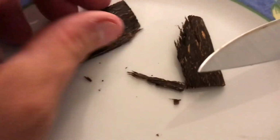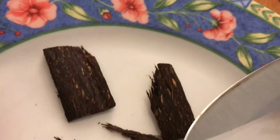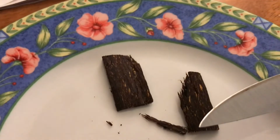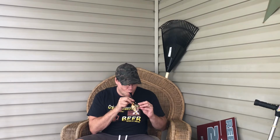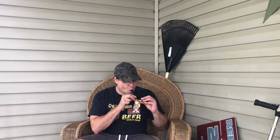Okay, cut off two little hunks here, and that's what she's looking at. Nice. There you go. Well, I guess I'm going to rub these out and see what I can do with it. A lot of work for a smoke. All right, guys, here we are. First impressions. Definitely tasting the Virginias.